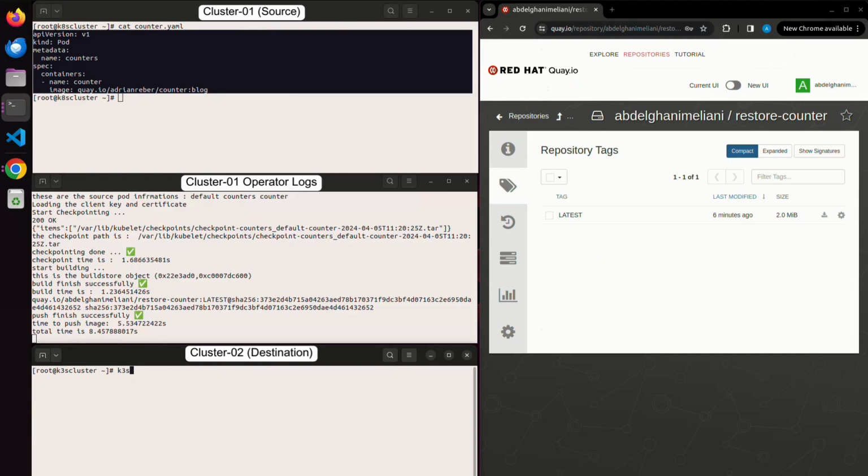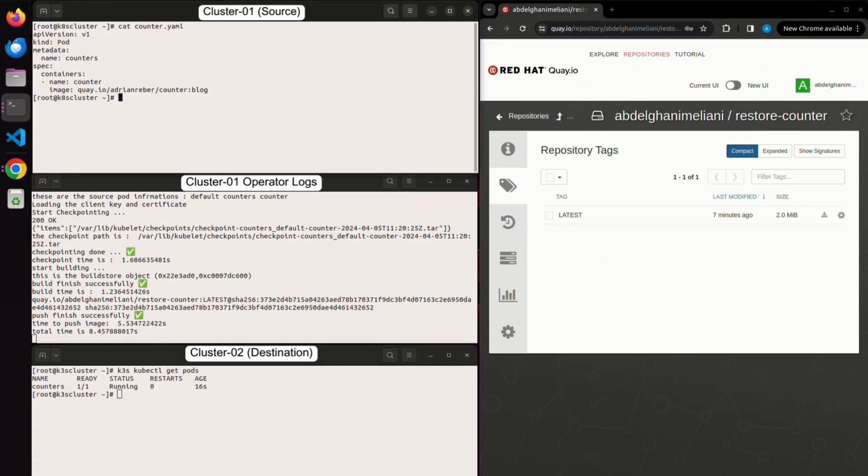We will apply the new pod manifest in the destination cluster. The pod is running.